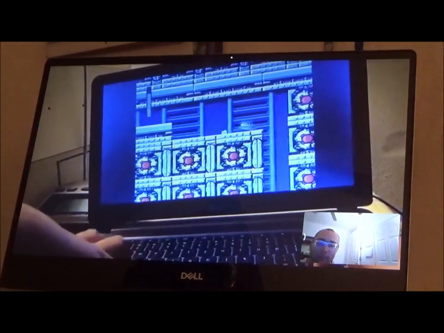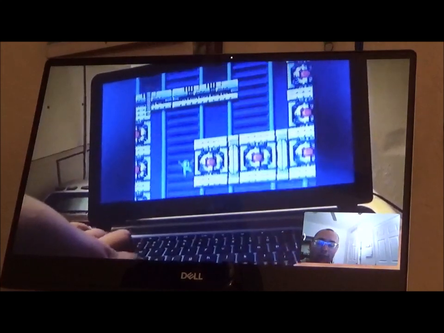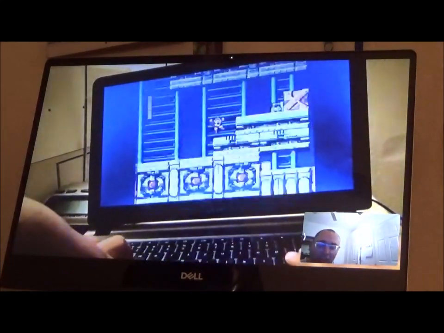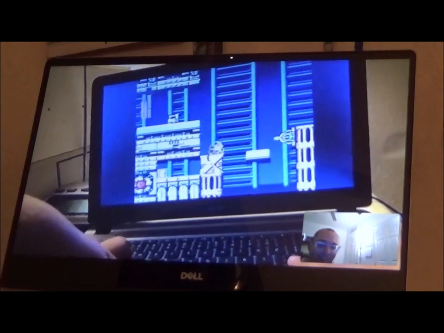Now we get our extra life. Now I'm gonna slide through there. Since my E tank is full, we're gonna use rush power there. Not rush power. Yeah, we had to because my E tank is full.